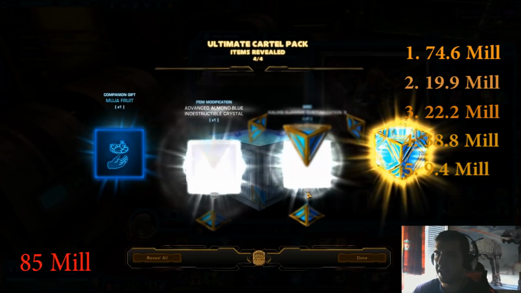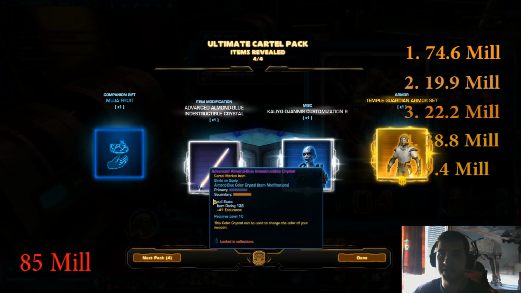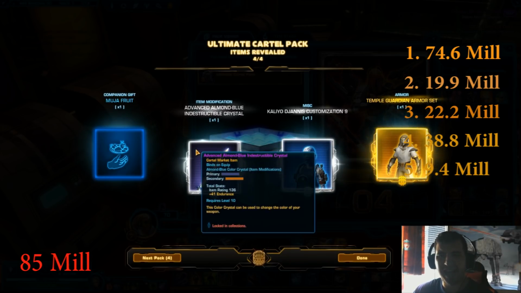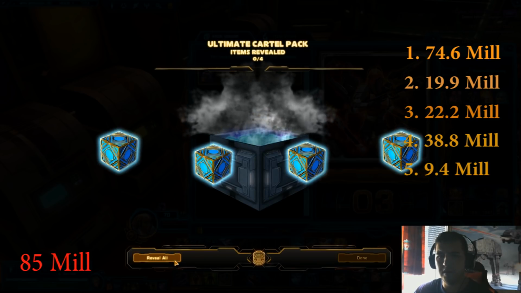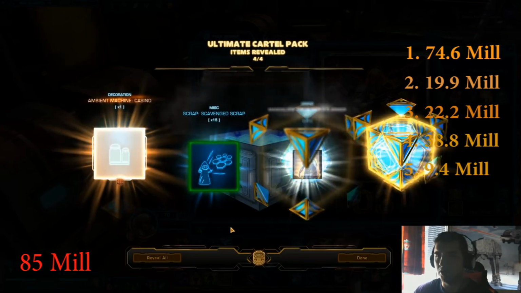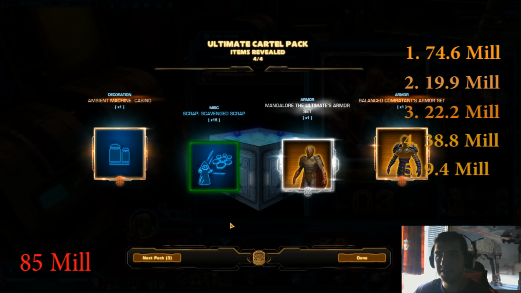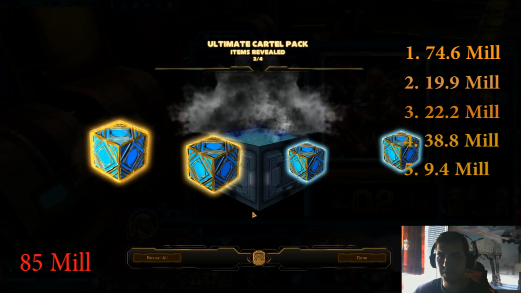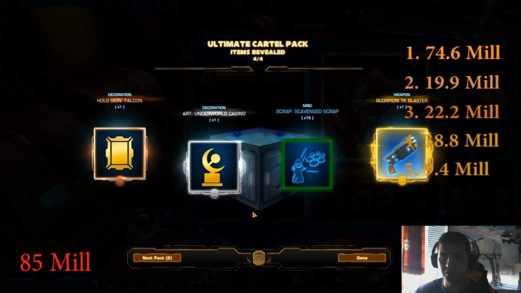And now let's get into the final five, and what do we got so far? Temple Guardian armor set. Almond Blue, interesting. I don't think I got that one before. Or if I do, I don't remember. Mandalore the Ultimate armor set. Balanced Combatant armor set? Nope. Next one. And Scorpion TK Blaster. Nope. Art Underworld Casino. That is a good one as well.